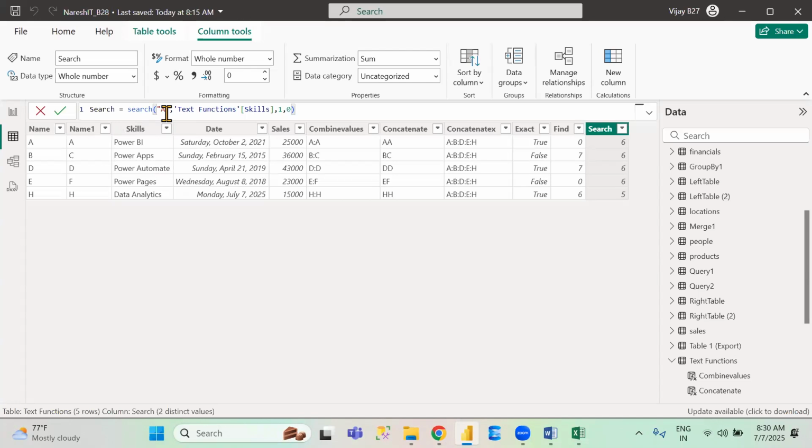But in such a function, whether it is capital A or small a, it won't check like that. It only checks whether A is there or not, and in which position it is there. If it is not there, it returns the not found value. If it is there, whether it is a capital letter or small letter, it returns the position number. Here, second position. Did you see the differences here? Understand clearly? Is that clear or not? Any doubts between find and search? Very, very important interview question on this one.